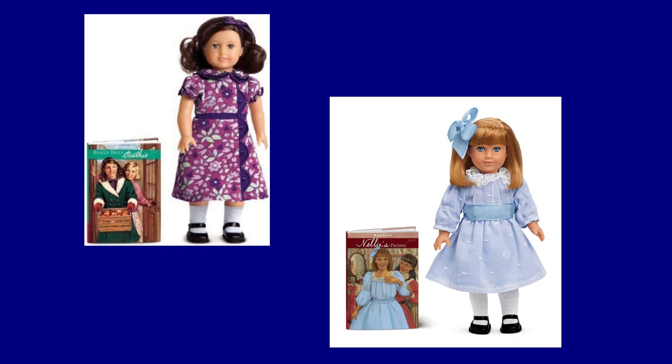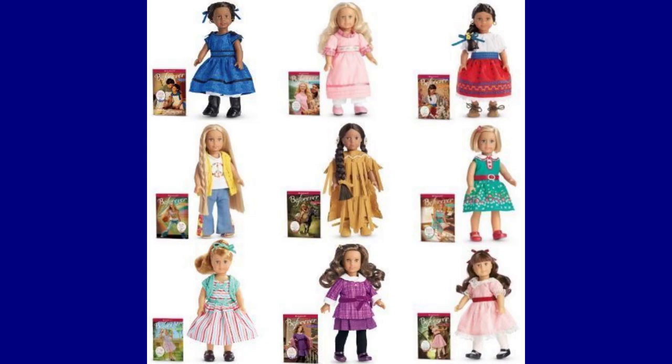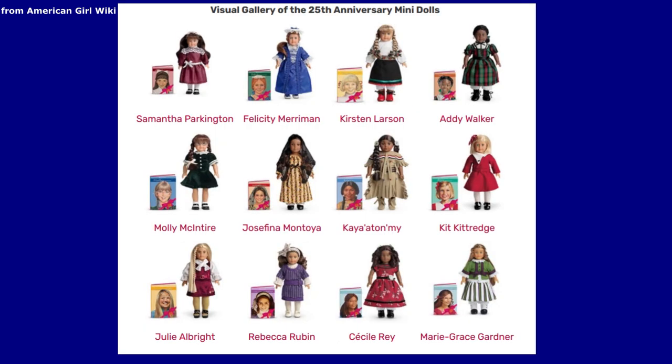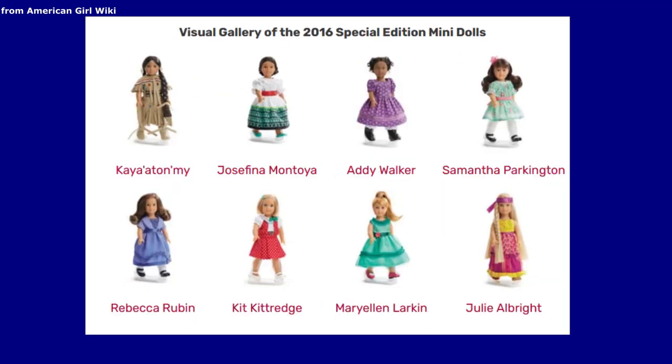Mini dolls were also made for the Best Friend dolls when they were released. At the launch of Be Forever, the mini dolls were changed to their new meet outfits, and mini dolls were later made of each of the dolls released during the Be Forever era. A Pleasant Company Molly mini doll was released with Courtney in 2020 to be an accessory for her, as she was the historical doll for 1986, the year that American Girl was originally released. In 2011, mini dolls of the historical characters wearing outfits from their collections were released for the 25th anniversary of American Girl. A similar line was released for the 30th anniversary in 2016.